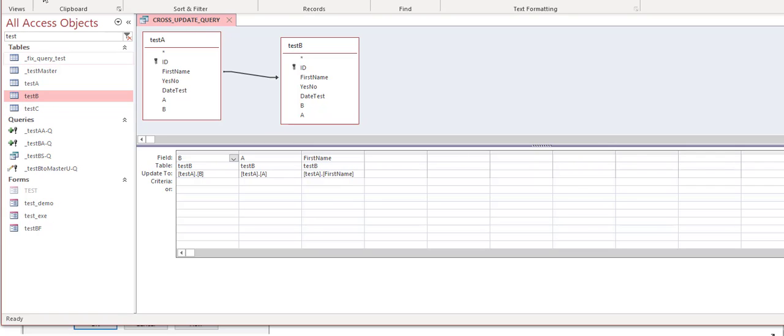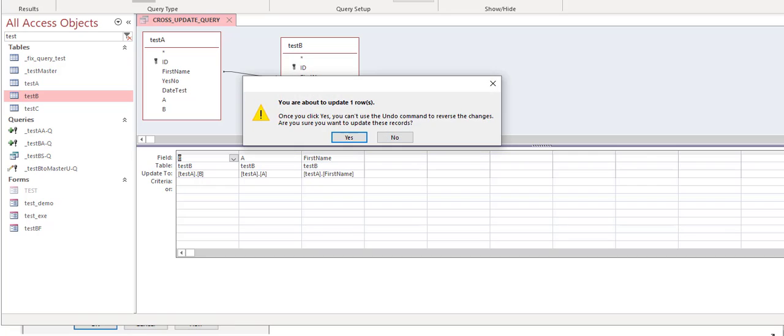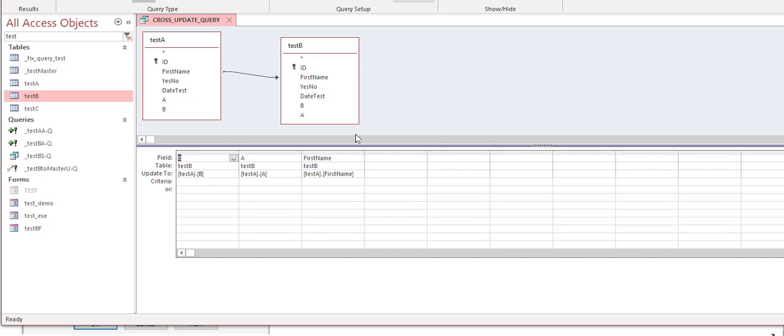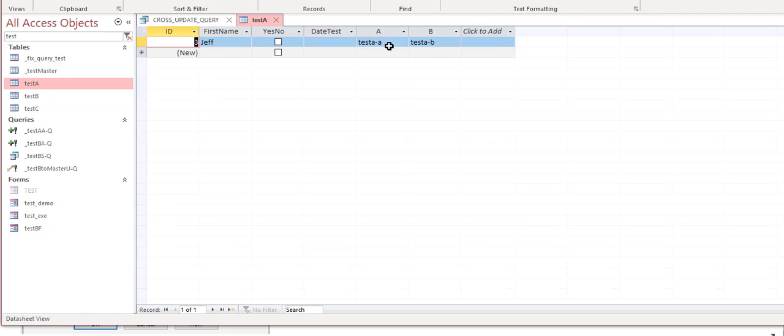Okay, so let's go ahead and run this query here, and we're going to hit yes. Now, when you run it in your code, you'll put notices off, or if you use instead of DoCmd, you're maybe using Execute, and you won't see that pop up. But let's take a look at test A. Make sure everything still looks the same. Looks good, right? Still on ID number 3 there. Here we're in test B. Notice we've moved to ID number 12, and we have test A and test B. So remember this. Now, notice these columns are not A and B, right? So this is A, this is B. So that is the data that was transferred for us from table A.